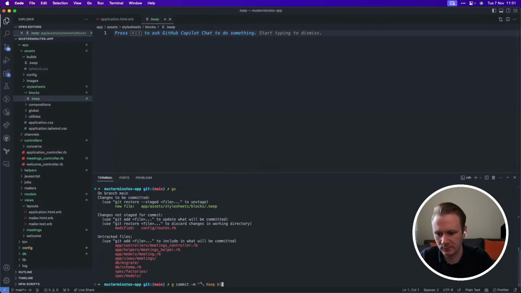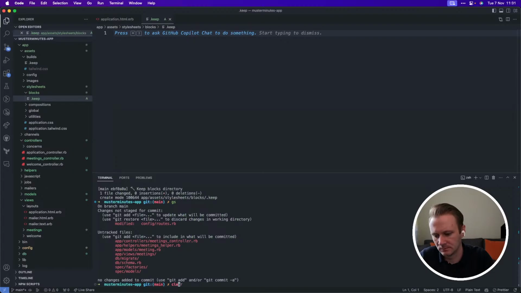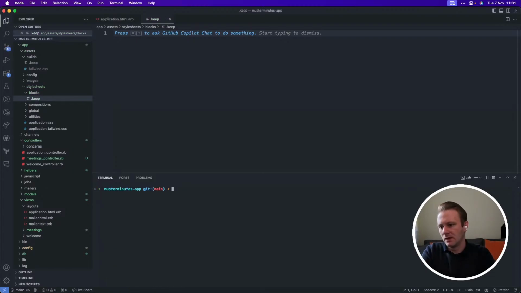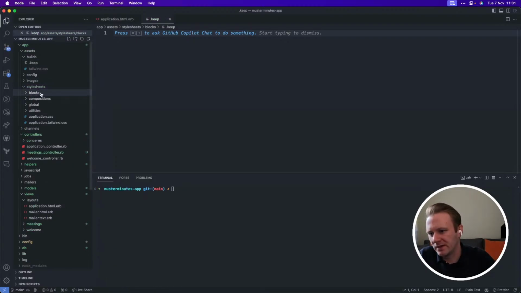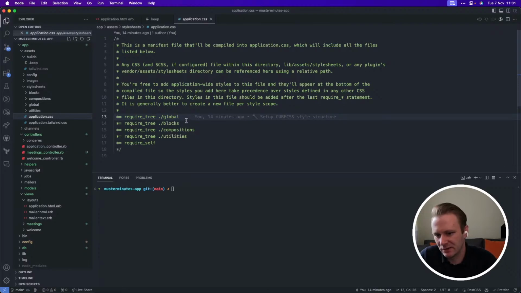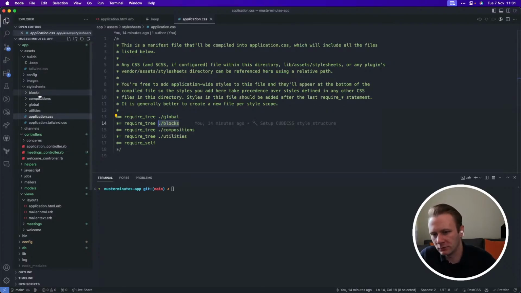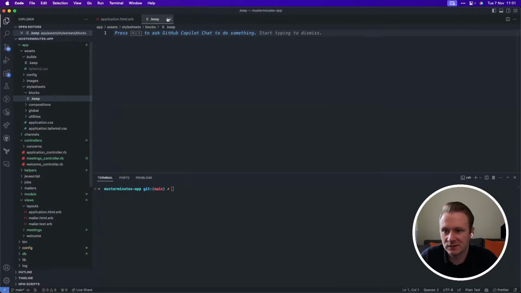Keep blocks directory. Okay, so what happened there is that blocks directory got deleted when I cleaned out the working directory, and that caused application CSS to complain because this wasn't a directory anymore, and so it couldn't require that as a tree. And now that directory's back, it's fixed.